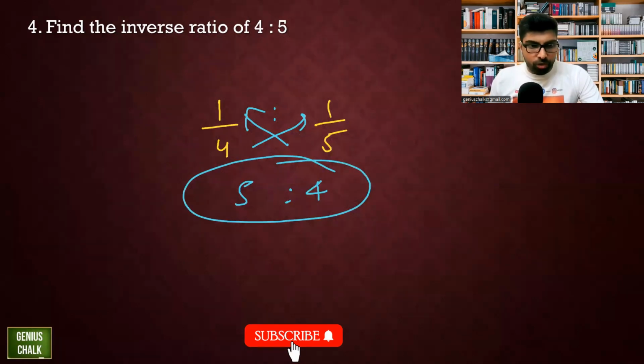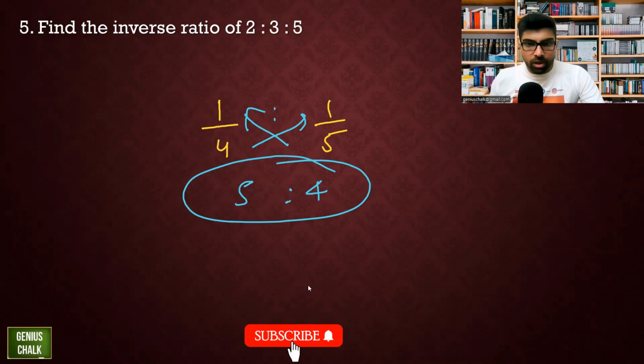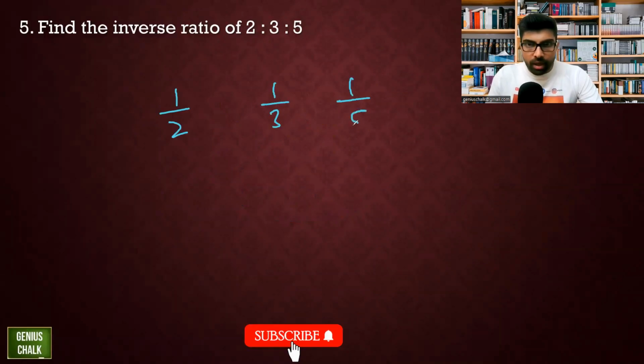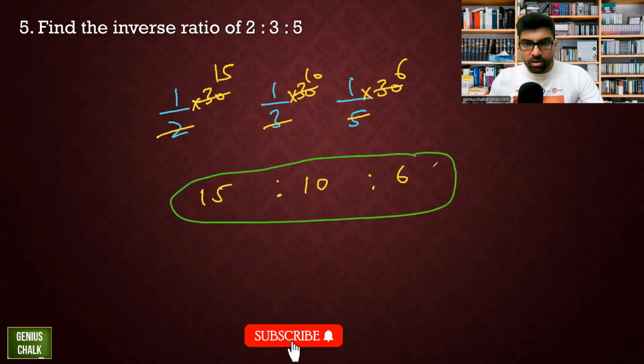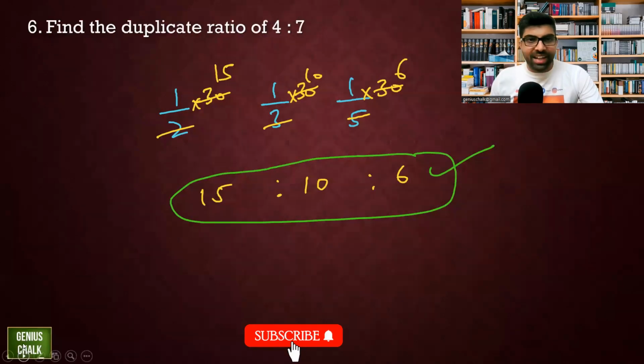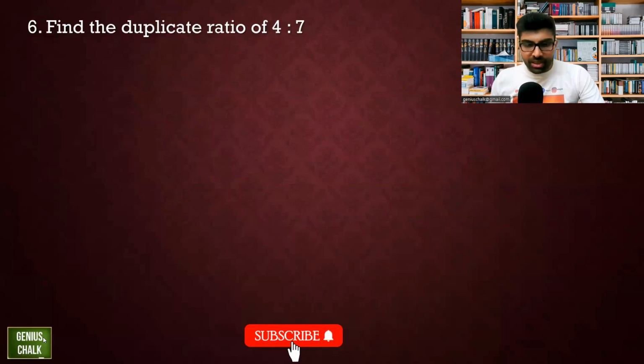All right. Inverse ratio for 2, we can find it like this. Now inverse ratio for 3. This is 1/2, 1/3, and 1/5. So in this case, what is the LCM? The LCM would be of 2, 3, 5. 6 into 5, 30. So the LCM must be 30. Multiply by 30, multiply by 30. So this is 15, this is 10, and this is 6. So 15 is to 10 is to 6. Further, we can't cancel them. That's why this is my final answer: 15:10:6, right?